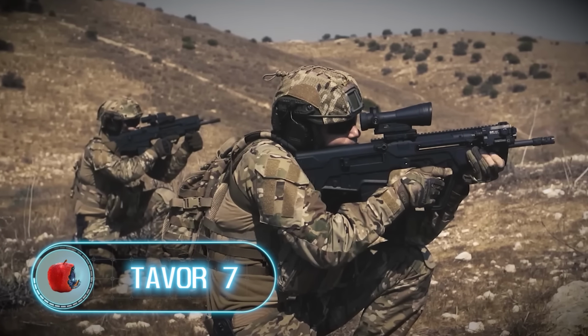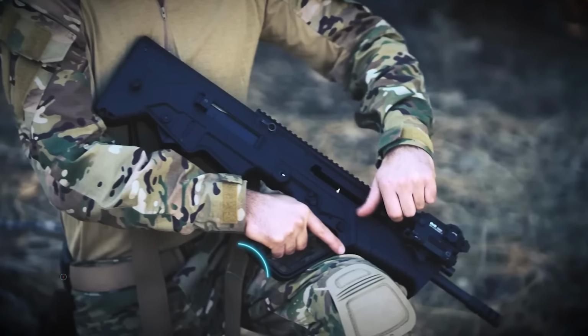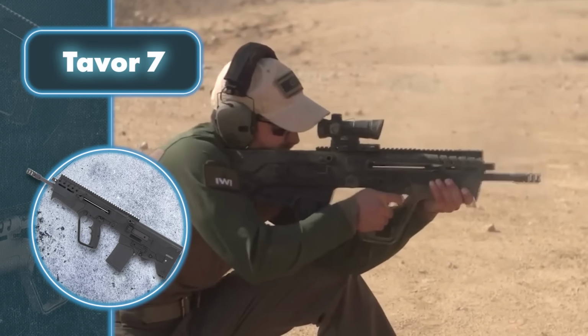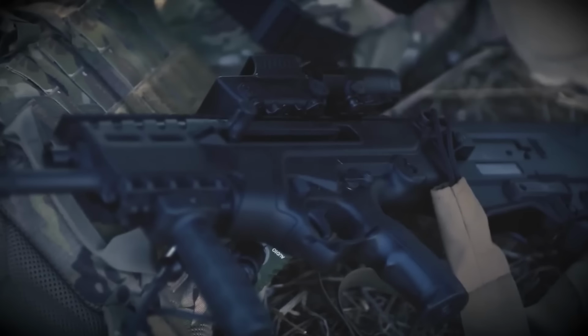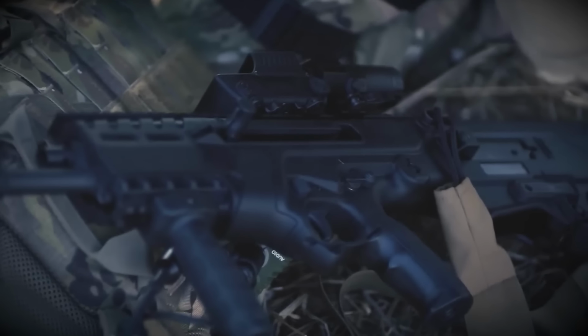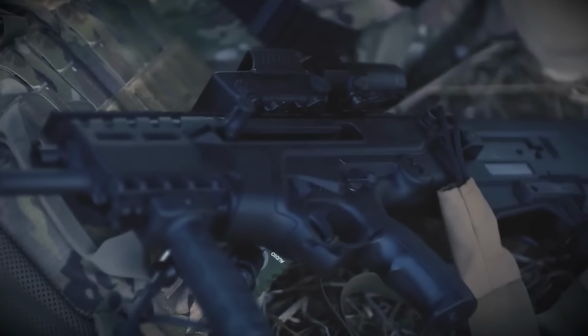Tavor 7. This is an innovative weapon created in cooperation with the Israeli Defense Forces. The country's famous for its technological and futuristic-looking weapons, and Tavor 7 is no exception. This rifle is a typical representative of a weapon with a widespread bullpup configuration. Thanks to this, its center of gravity is in the rear, which makes it possible to fire even with one hand.